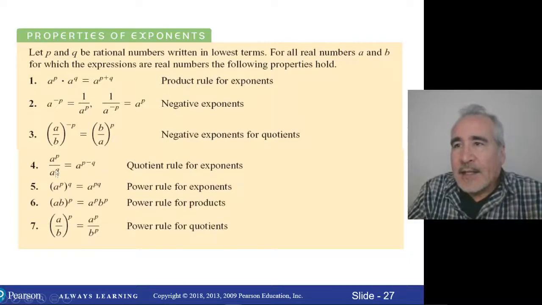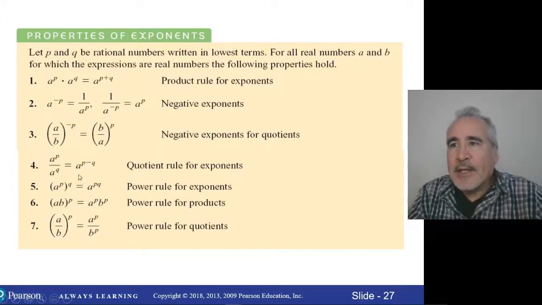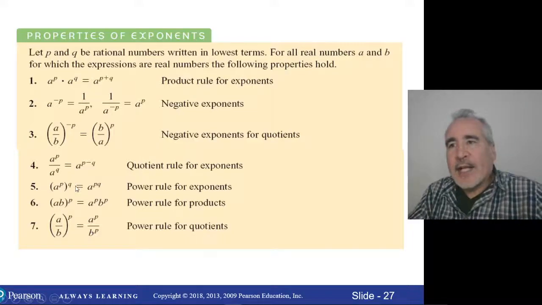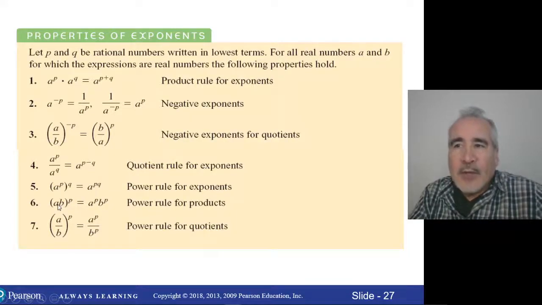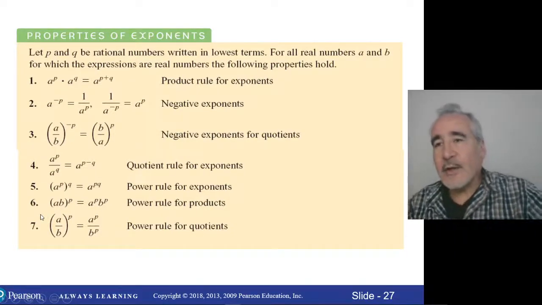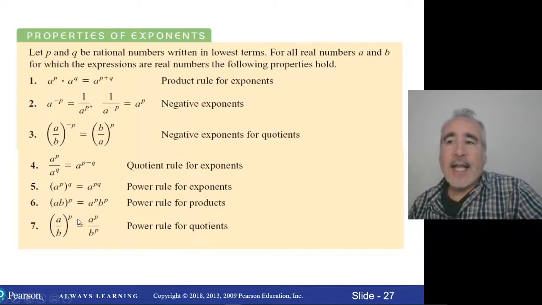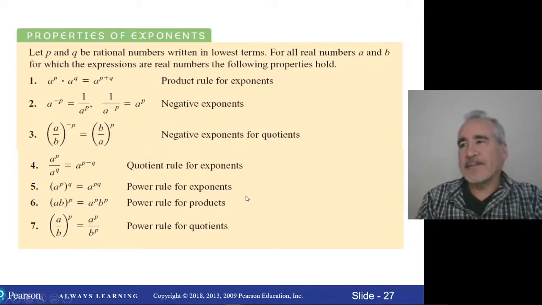Here we got the subtraction rule, the quotient rule. So when you're subtracting two things with exponents, take the top minus the bottom. We did that one. An exponent to an exponent, just multiply the exponents and it works. If you have two things multiplied inside, this exponent is going to distribute. So exponents do distribute over multiplication. They don't distribute over addition, but only over multiplication. And they also distribute over division. So if you got a fraction in here, it kind of makes sense. You get both the top and the bottom to the same power.